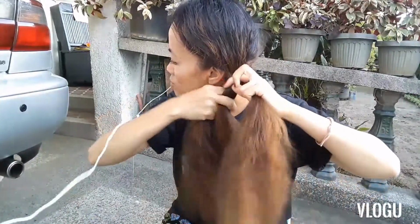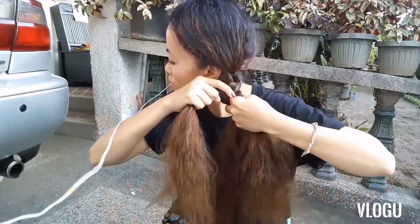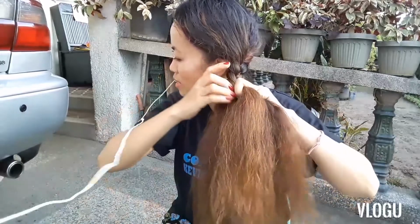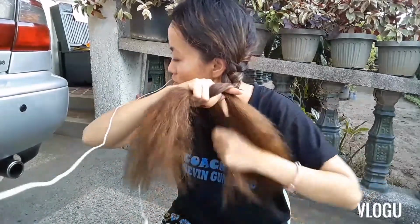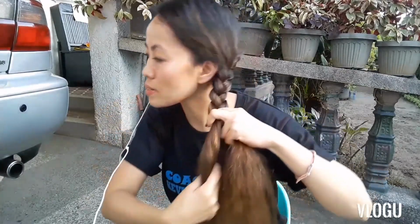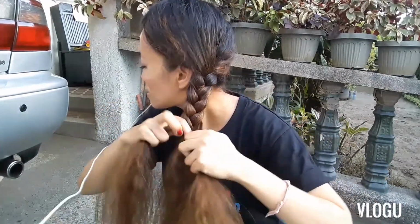Out, insert. Insert, out. Ganyan ang pabalik-balik. Insert, out. Para simple lang. Insert, out. Simpleng centipede lang yan. Okay. Yan, ang curly hair ko, na-dry na siya.